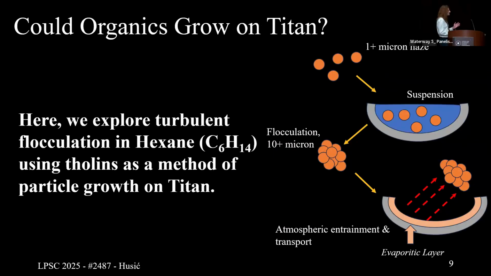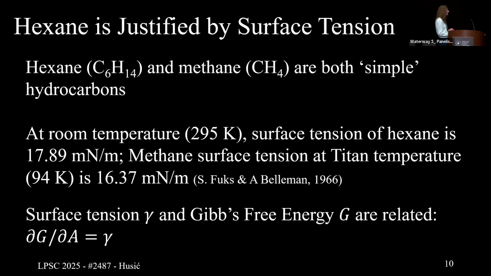So that was a figure from before. We use those analogs, and we use hexane, which is our analog for the liquid hydrocarbons. We do it at room temperature, and we mix those, and then we see if interaction with liquids can grow those particles. So we're exploring the aqueous-only part of Jason Barnes's paper.